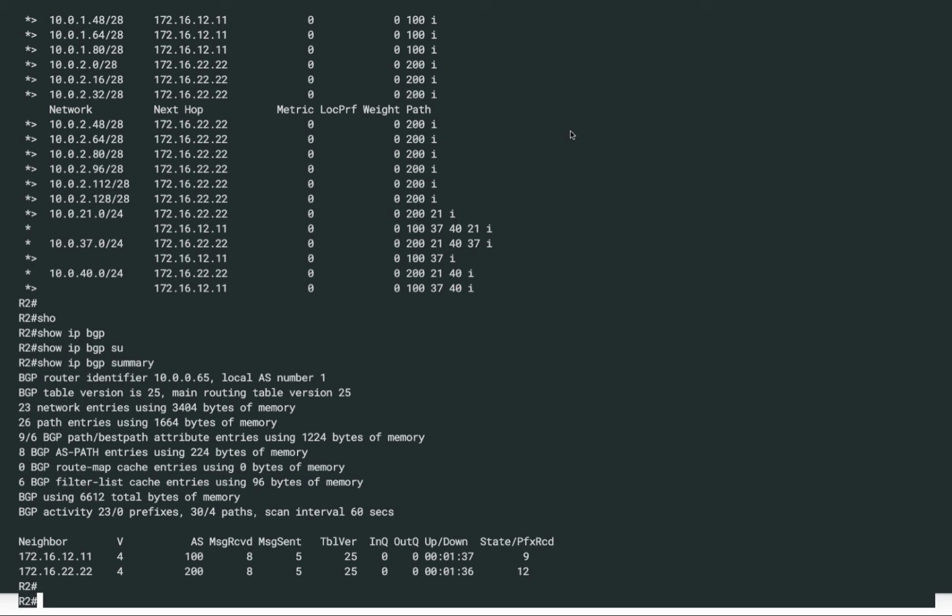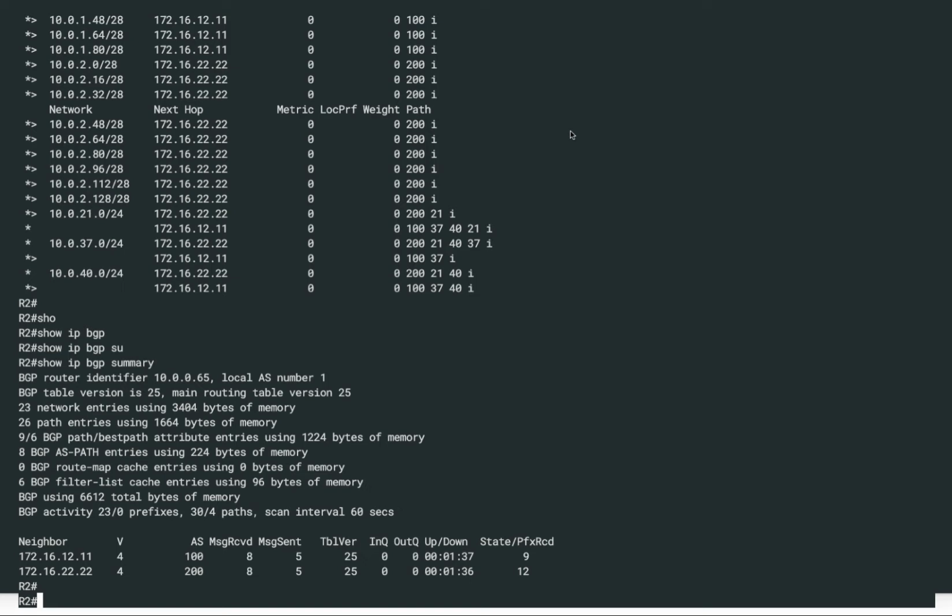In today's demonstration or hands-on lab, we're going to learn another important and very powerful concept with BGP, and it's simply called route filtering, or route filtering based on prefix list. If you remember our first topology with those three routers, R2 was connected with two ISPs, and on router R2 we had a lot of interfaces where we had configured loopbacks, and we were advertising those IP prefixes back to those ISP routers.